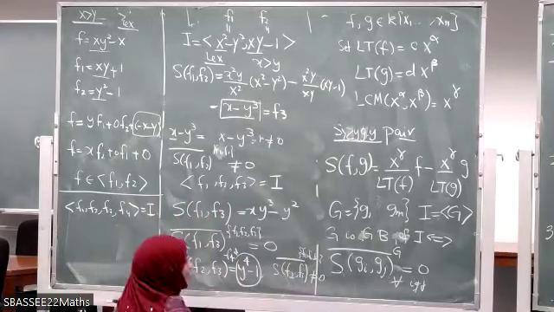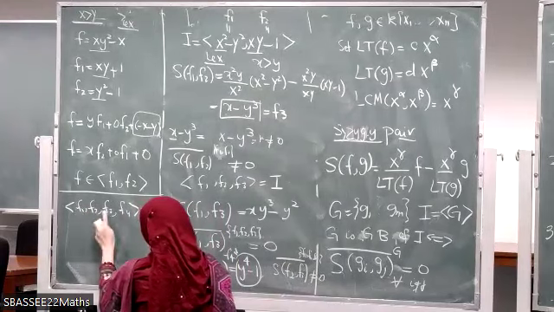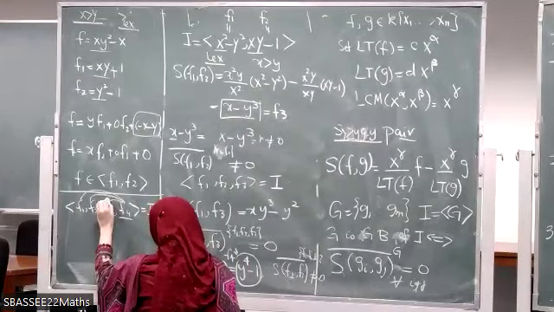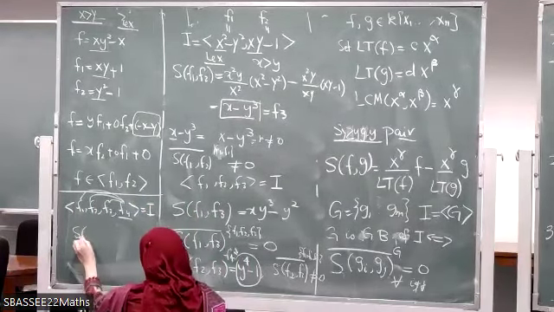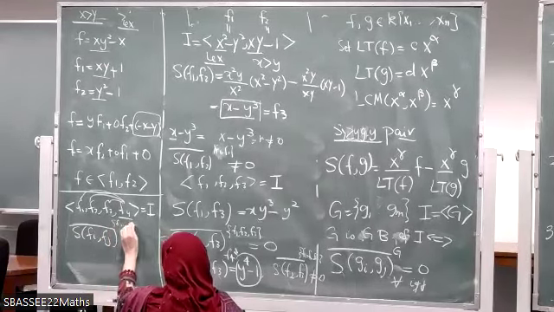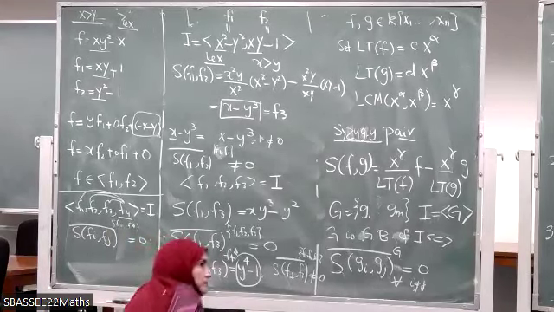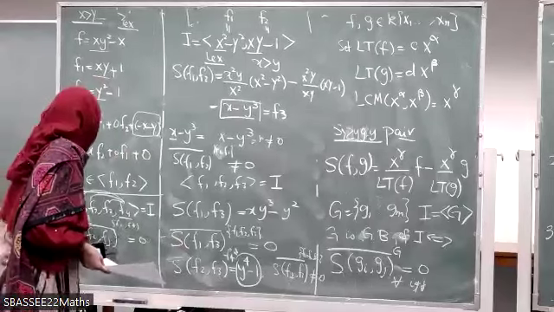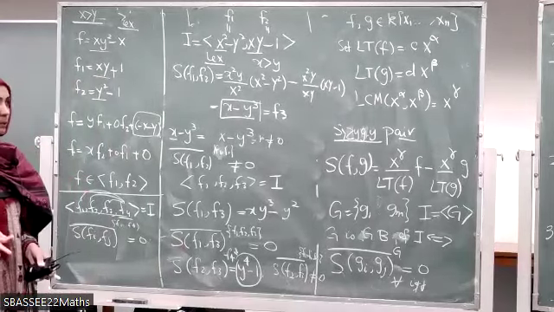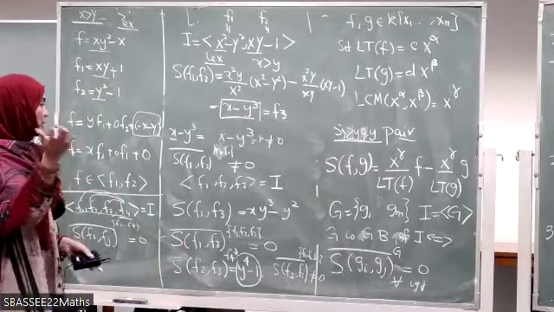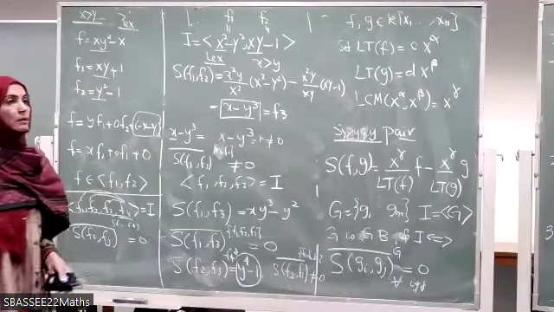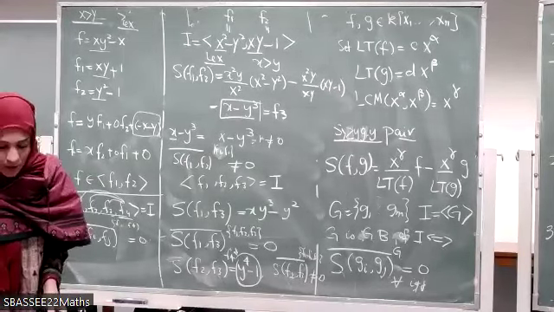And now you have to check all the pairs again. It will work for F1 and F2, F1 and F3, F2 and F3, but now you need to check with all of these. You can check by yourself, this will actually give you 0 for all. So now it becomes your Grobner basis, right? So we started with a generating set which was not a Grobner basis, but we added more generators to it to make it a Grobner basis, right? Okay, any question?